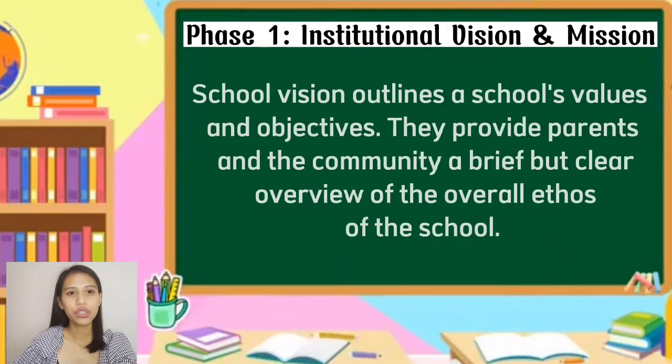Phase 1 or the institutional vision and mission. Vision statement or institutional vision is a public declaration that schools or other educational institutions use to describe their high-level objectives for the future, or what they hope to achieve if they successfully fulfill their organizational purpose or mission. A vision statement may describe a school's loftiest ideals, its core organizational values, its long-term objectives, or what it hopes its students will learn or be capable of doing after completing.